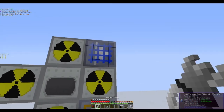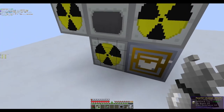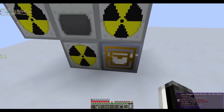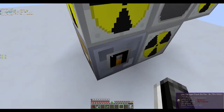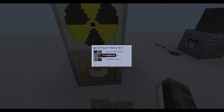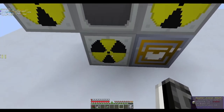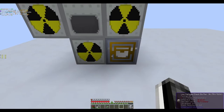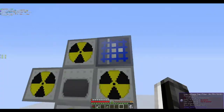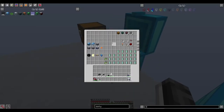The reason facing the chest buffer towards the reactor will cause issues is because we want to control when this chest buffer actually outputs. We do that by having an export conditional and enabling with redstone. If the chest buffer faces towards the reactor, it will ignore the redstone and put things in here regardless. This one we of course want to import. We'll put the thermal monitor right there. Now let's set up the vacuum freezer.